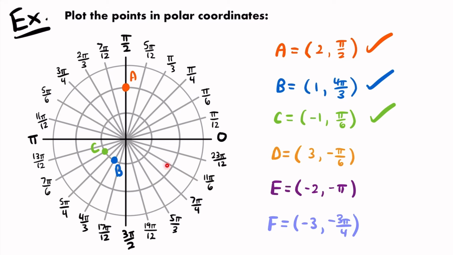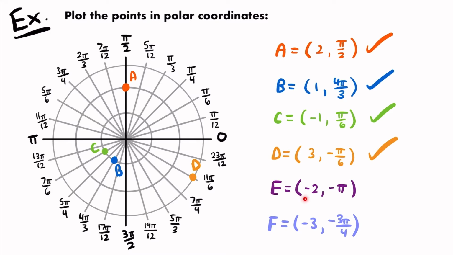Okay, so we're going to be along this line in some way, depending on our radius, and our radius in this case is 3, so we're going to be along that outer third circle. So our point D will be right here on this coordinate system. That's going to be D. Okay, so that's point D. Now let's work on point E.